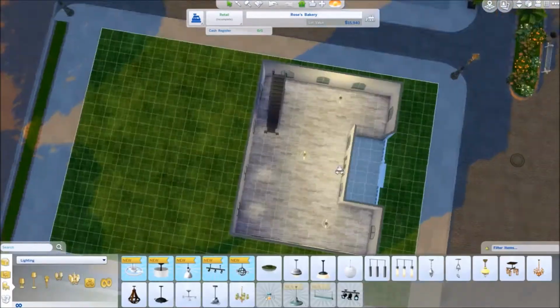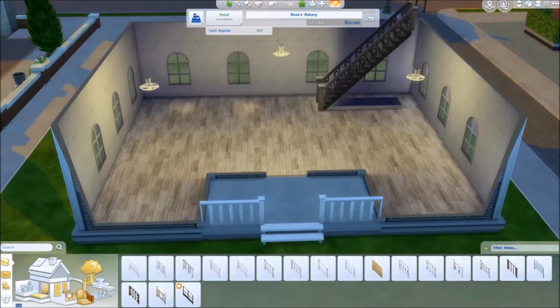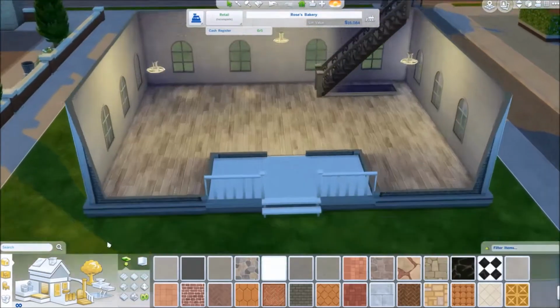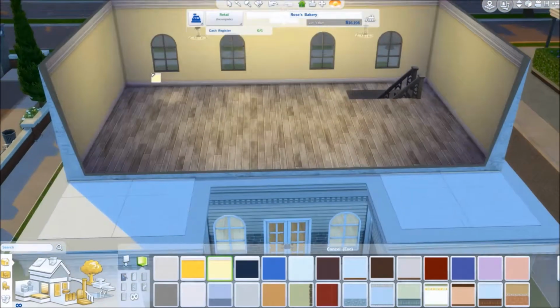But yeah, those lights give off some odd yellowish vibe, but it kind of gives a warmth to the room, which is why I kept it. And let's see, I was just designing the front there. And let's see, here I was picking out the walls.